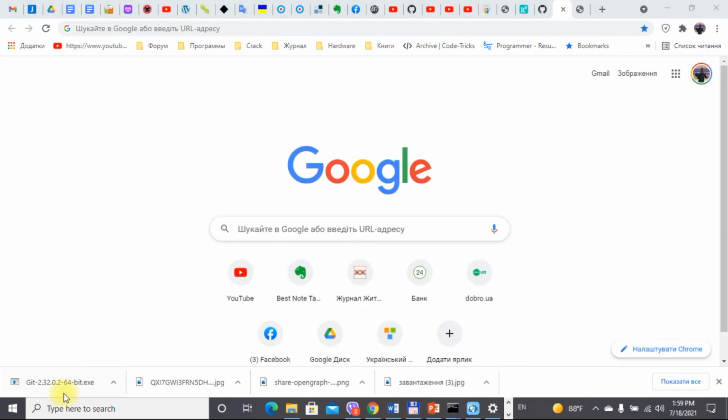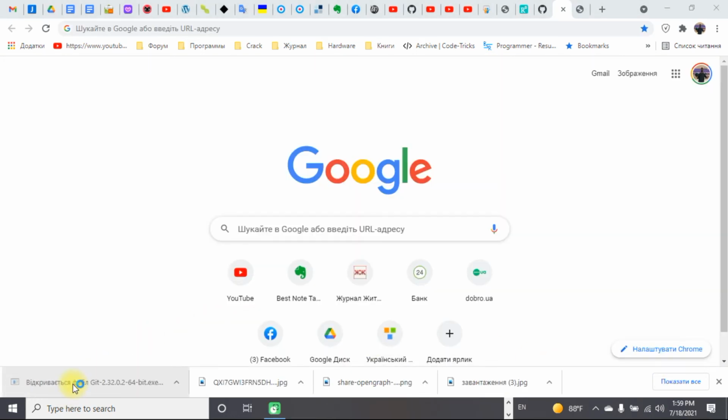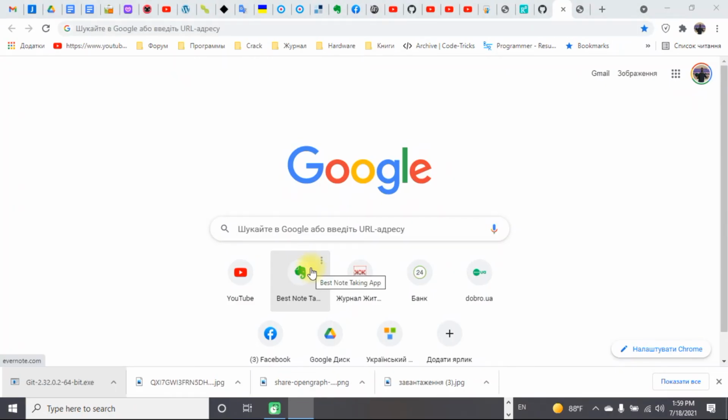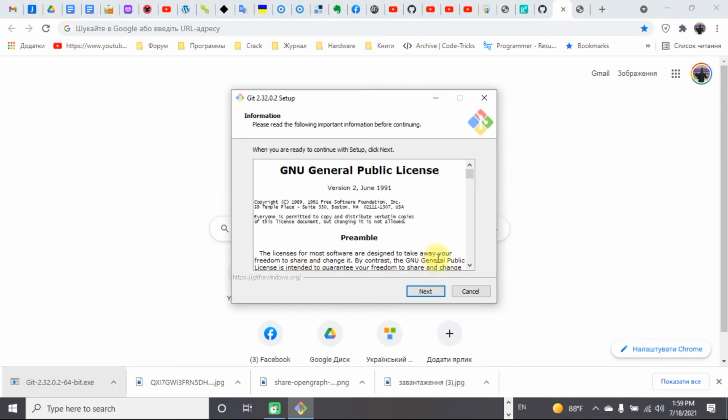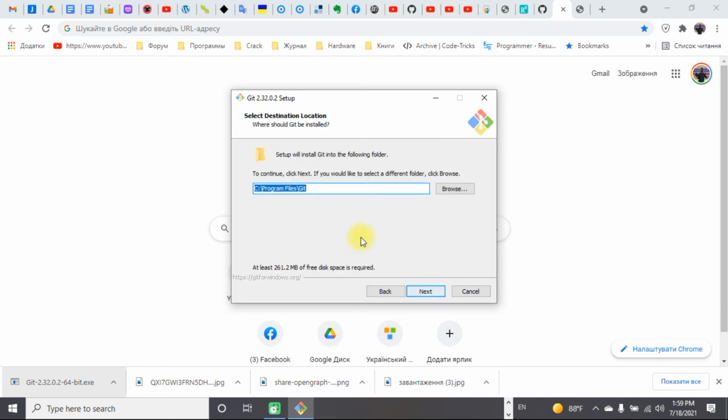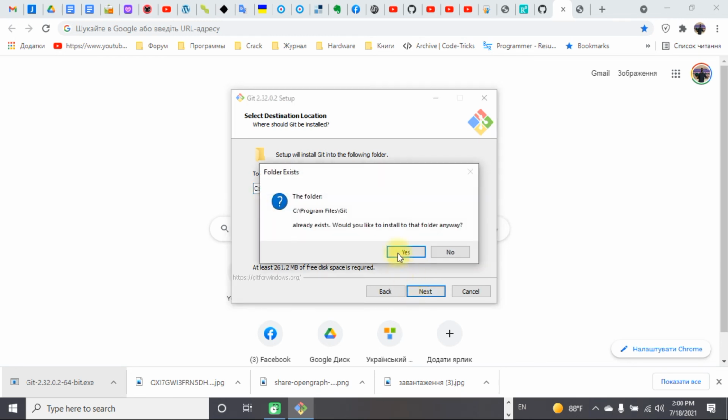So the file has been downloaded, and now we're going to choose Git, and as admin I have access, and then click next, and choose a folder where Git is going to be saved. I'm using the same folder as for all programs which I'm installing for 64-bit.